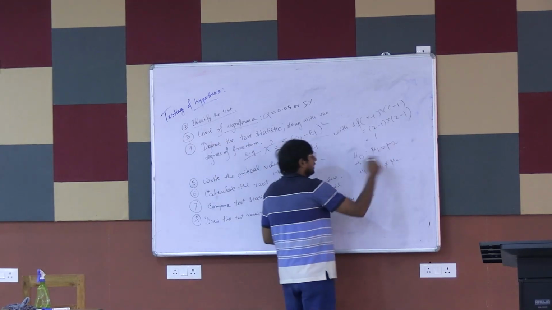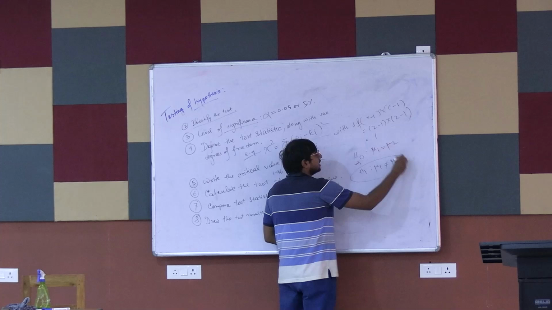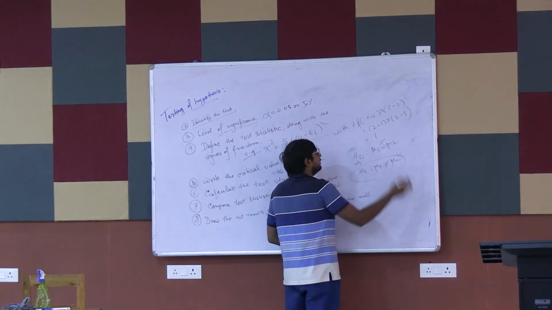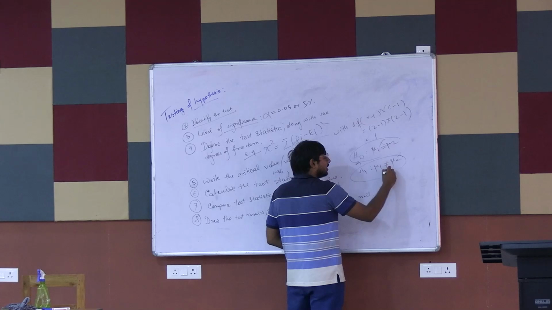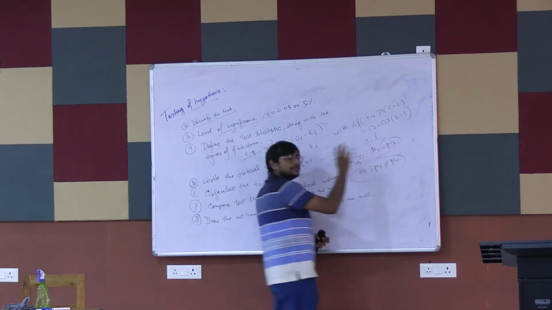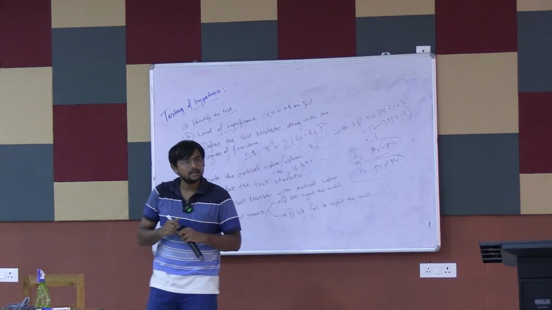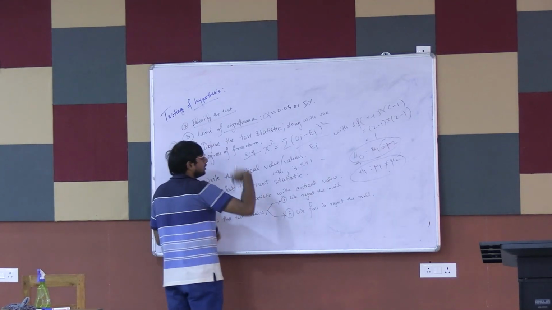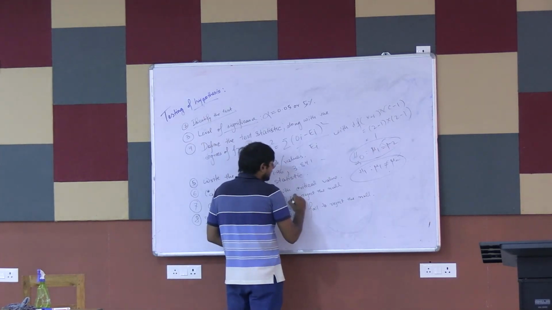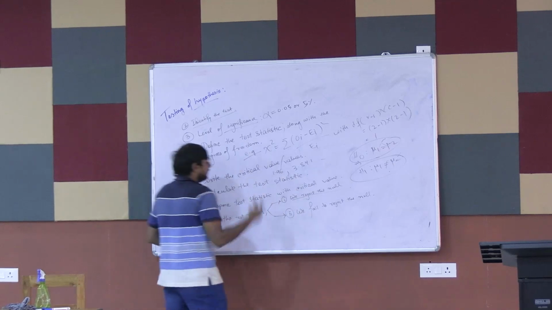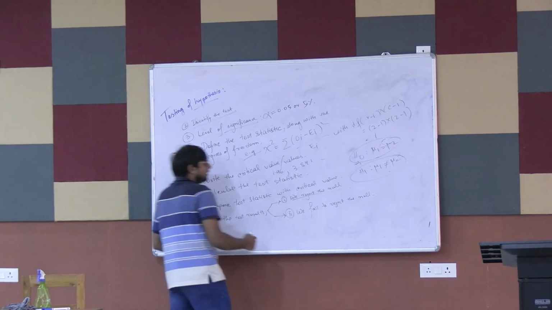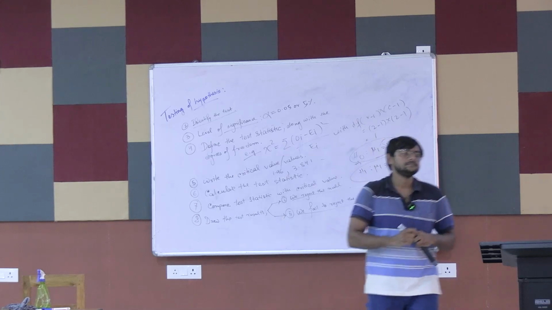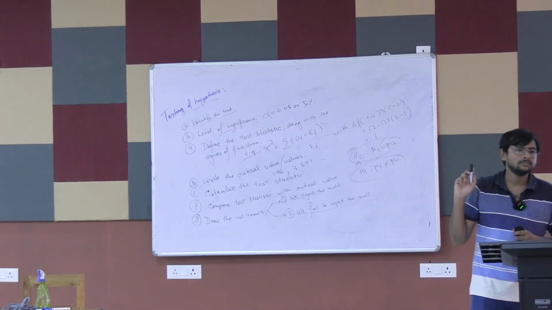So if our test suggests that this is right, then we can reject this. But if our test suggests that this is not right, then we cannot accept this. We can say that we are not able to reject it. Understood? So if the value of the test statistic goes beyond the critical value, then we will write that we reject the null hypothesis. But if it stays below the critical value, we will say we fail to reject the null hypothesis. Understood? Understood till now?